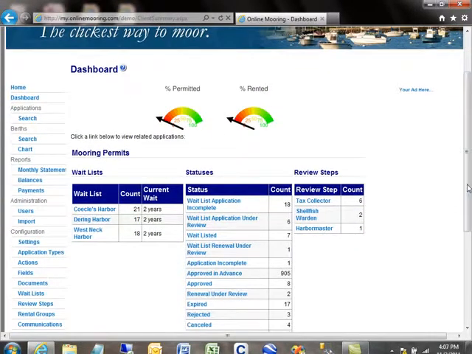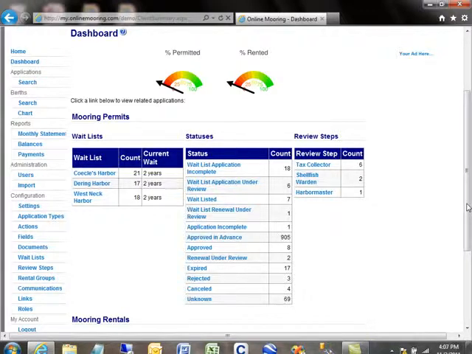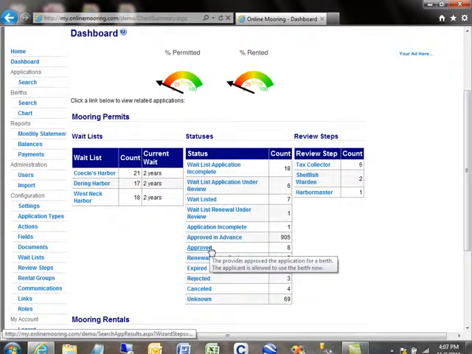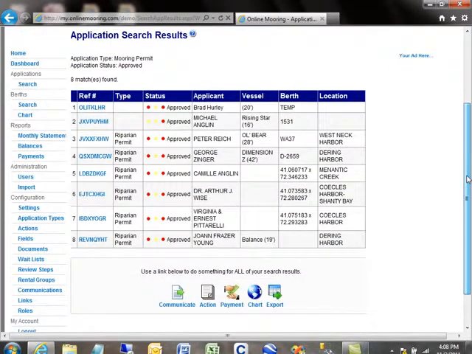So you could do it one application at a time, but that could be pretty cumbersome. The other way to do it is in bulk. Typically, you'll want to take everyone who's in a certain status. Let's say you wanted to take everyone who was currently approved, who had a permit, and allow them to renew. You can click on this approved link. That'll give you a list of everybody who is approved. And at the bottom of that page, you can click this action button, which will allow you to add the same action to all the applications that were in this list.